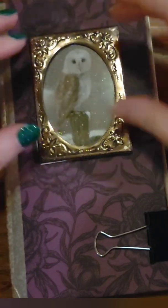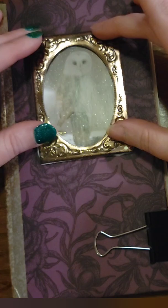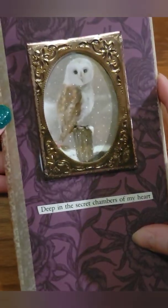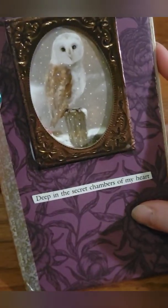Now, when it comes to sketchbooks, art journals, junk journals, things like that, I always like to have titles for mine, just because I think books like that need titles. So I searched in some Halloween word stickers that I had, and I chose Deep in the Secret Chambers of My Heart for this one.